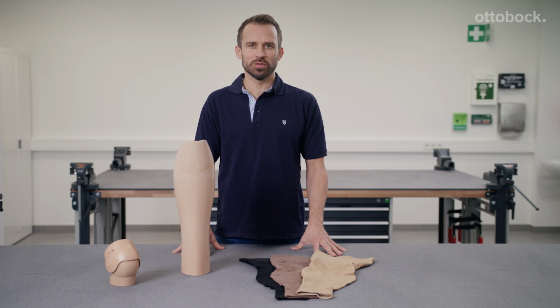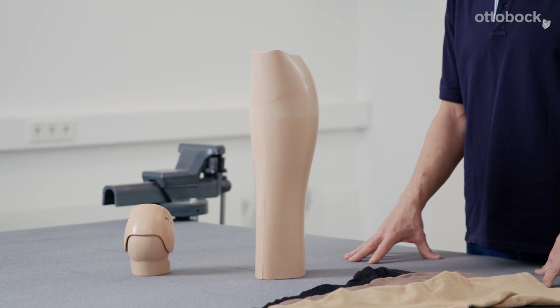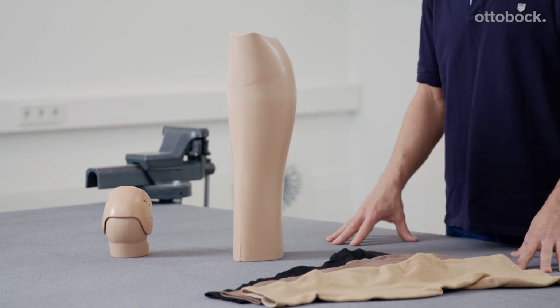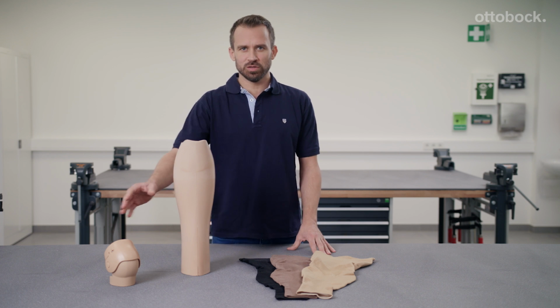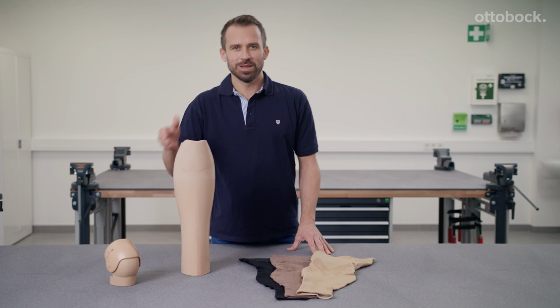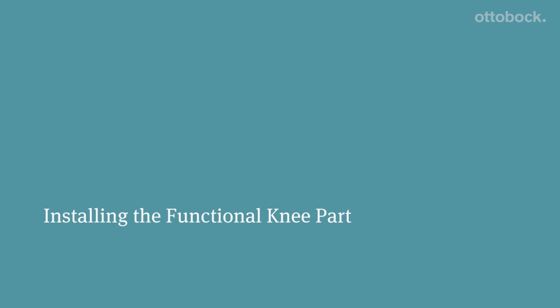If you are fitting the Genium or C-Leg 4, you can use a few additional components to fabricate a functional Cosmesis, which is quite different from a conventional foam solution. Plus, it looks attractive and will impress your customers. To do this, you will need this functional knee part, the shank, and finally this functional stocking.